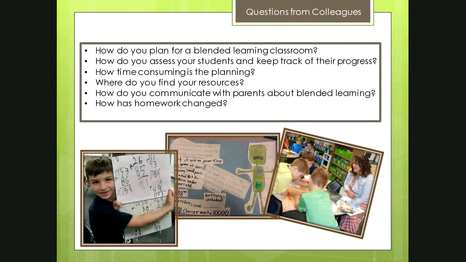Where do I find my resources? I do make a lot of my own videos, because that way I have control, oops, there's that word, control, over exactly what, for example, if a child is struggling with a certain concept, I can pinpoint that so that the video is just for them. Or if I have a kiddo who's needing a challenge and needs to be pushed a little farther, I can make a video that actually serves that child's needs. But I like resources, and of course I use LearnZillion and Khan Academy, and YouTube is a great resource, and if somebody has already made a great video, I use it.